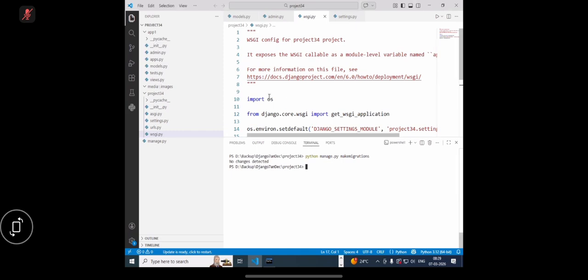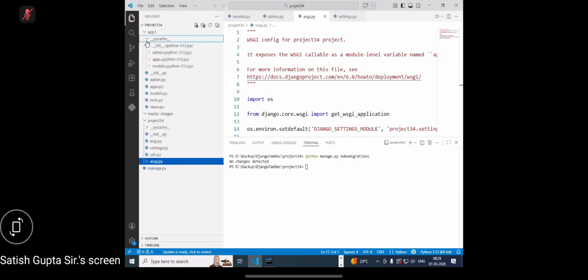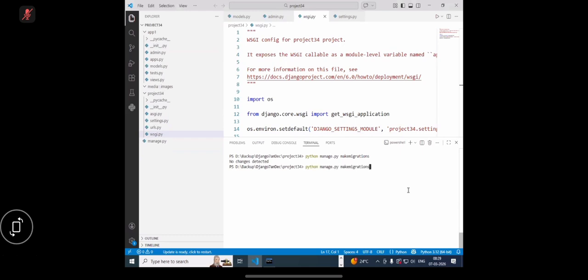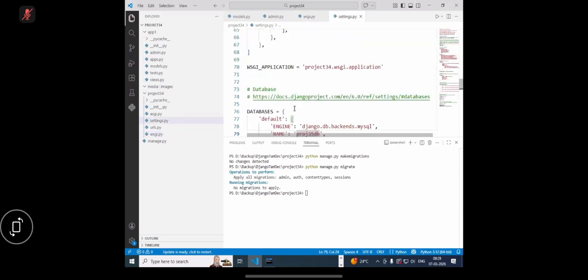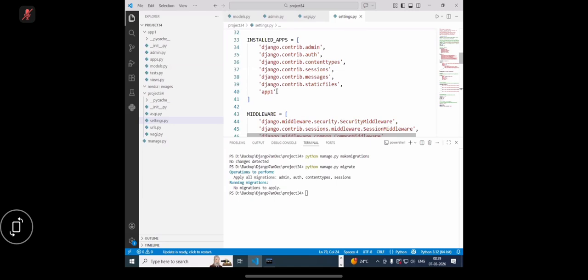What here? It's not recognizing application one. Application one.